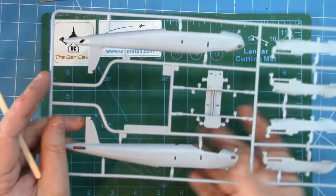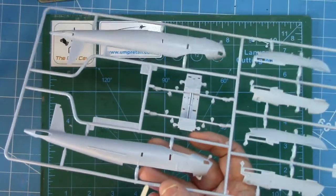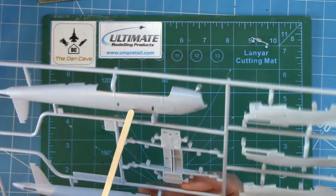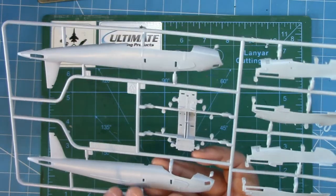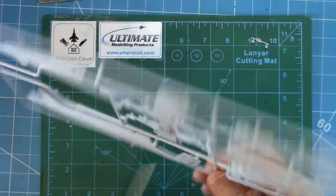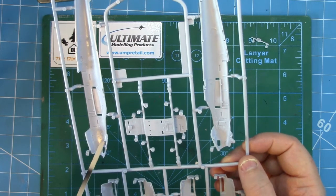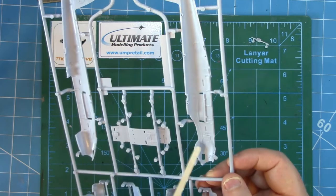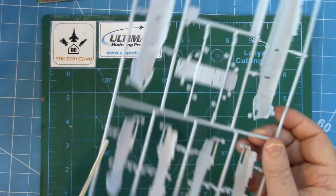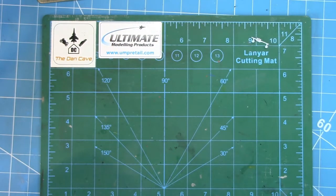That is the fuselage. Now that I've caught that in the light, I think there does seem to be a slight sinkage just along there — very hard to see, only catch that in the light. That's interesting, probably going to be hidden by the wing. The addition of these extra little tabs does give a lack of ejector pin marks on the inside, so there's quite a bit of moulded detail on the inside — got something like a harness or piping in the cockpit area, and the engine nacelles have some frame detail moulded in. That looks reasonably nice.